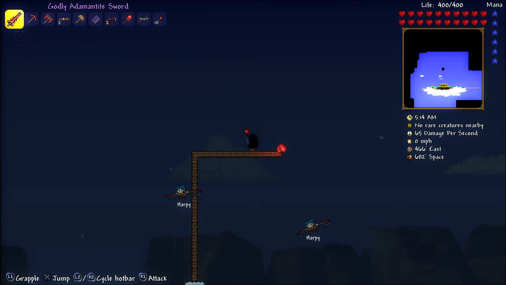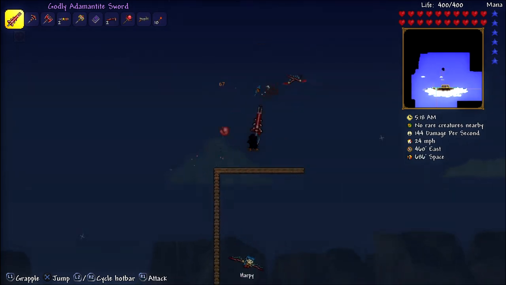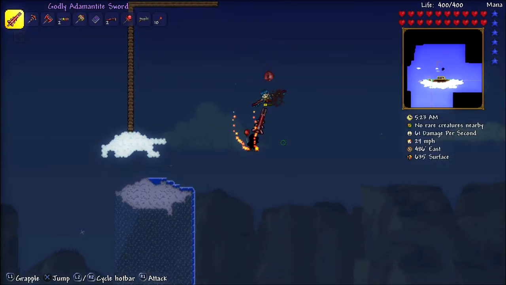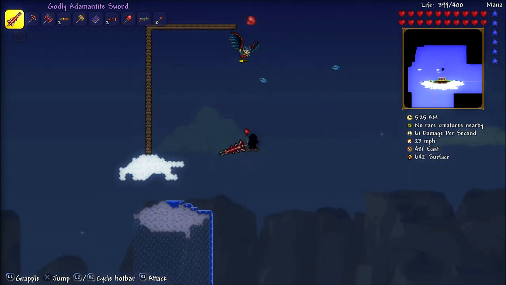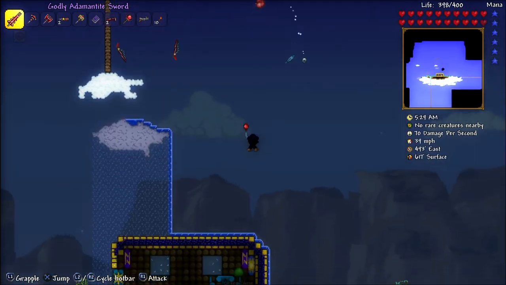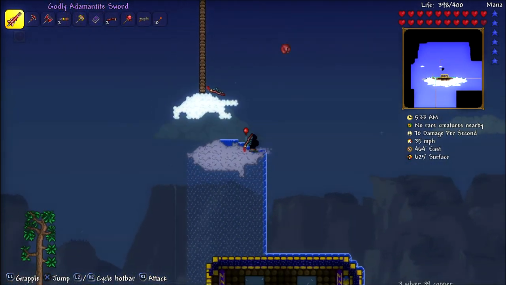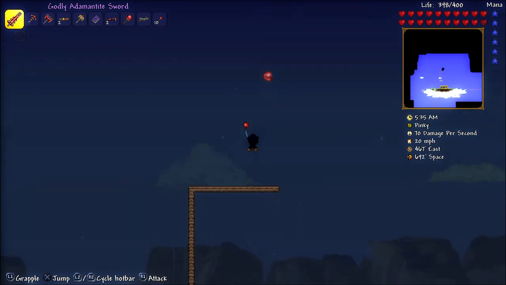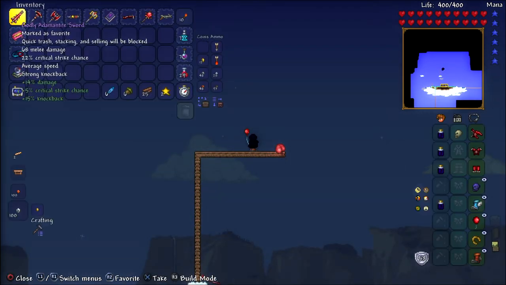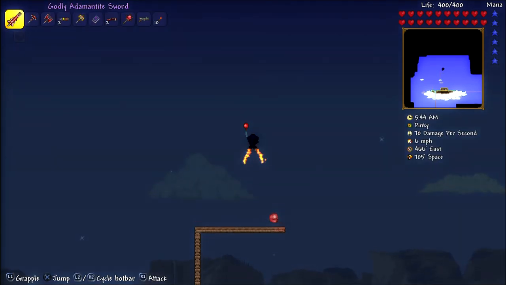17 minutes. Not a bad time for these videos. I have 5 already. Come here, Harpy. Get over here. You're shooting feathers, you might as well give me those. Alright, that's 6. Hope I can get the 10 feathers before the soul of flight. I think I need to kill like 2 wyverns for that, and I don't know if I'm going to be able to do that. I don't know how strong they are when you very first get in.